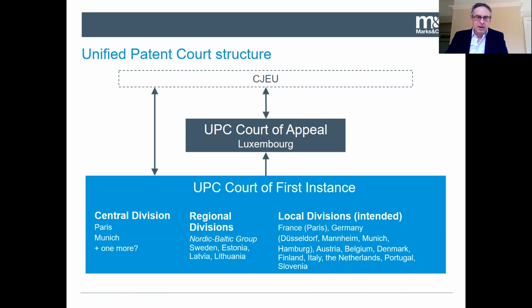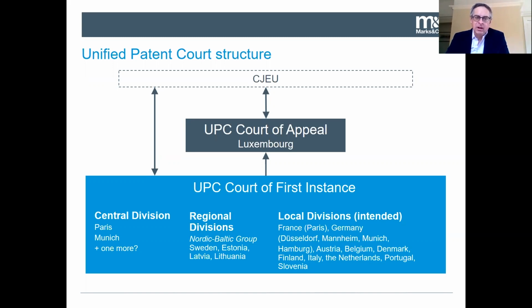Now, what I want to be clear here is that most cases are not expected to go further than the Court of Appeal. It is the fact that the UPC applies European Union law, and therefore both the Court of First Instance and the Court of Appeal can refer questions of European Union law to the Court of Justice of the EU for determination. So this might arise if, for example, an alleged infringer raised a competition law defense to the infringement allegation, and as a matter of EU law, this required interpretation by the CJEU.